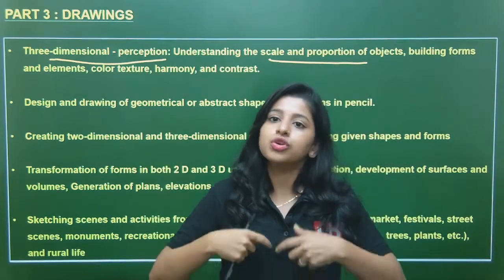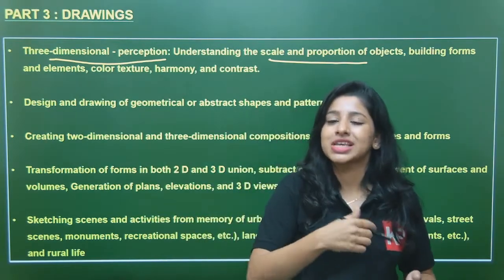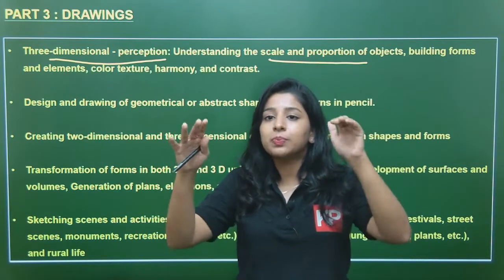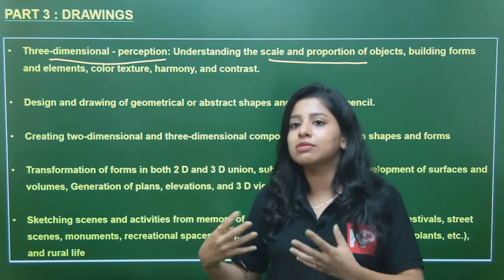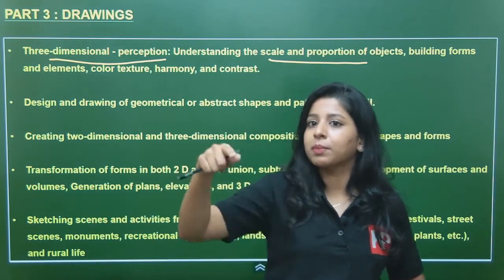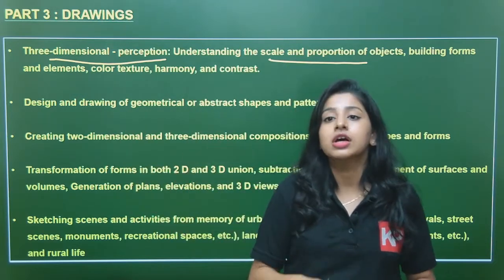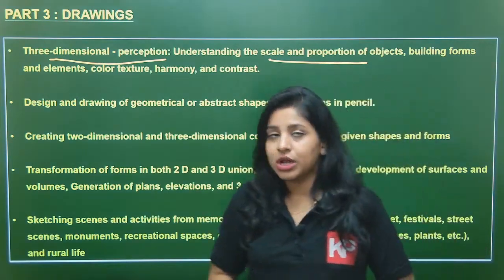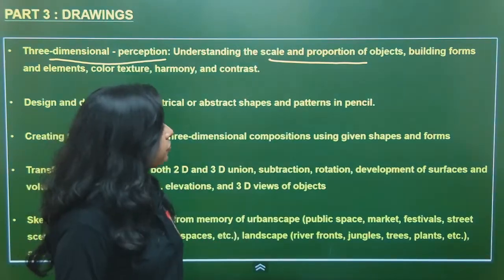So you have to put that out in the sketch also. When you are sketching or drawing, this should be evident in your scale. Your building should be in scale with your surroundings. The other elements, maybe a person walking, should be in scale. It should not look like the building is 3 stories high and the person is half the size of the building. All these things are talked about in scale, so you have to be very conscious about that when you are drawing.